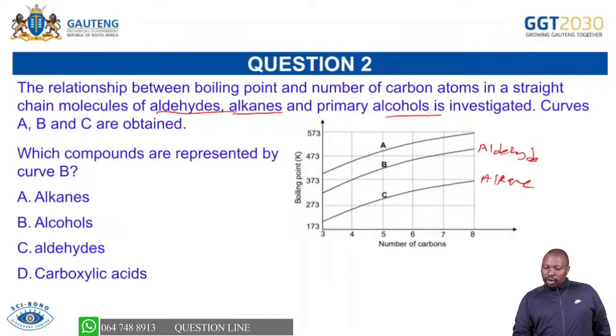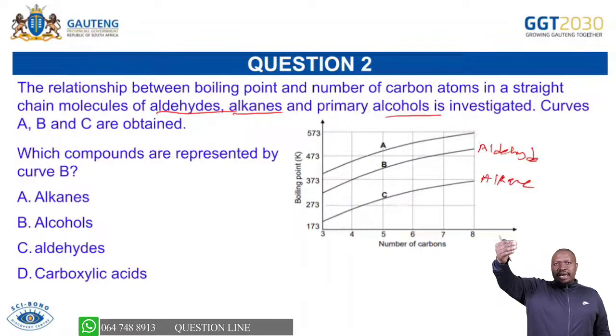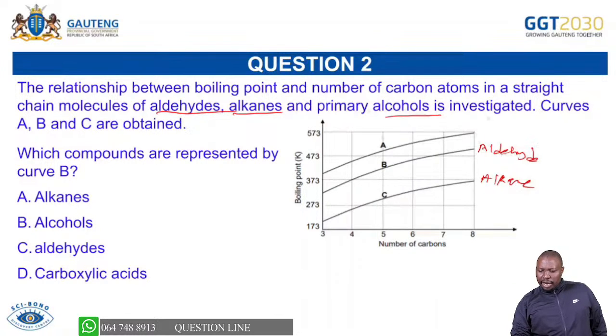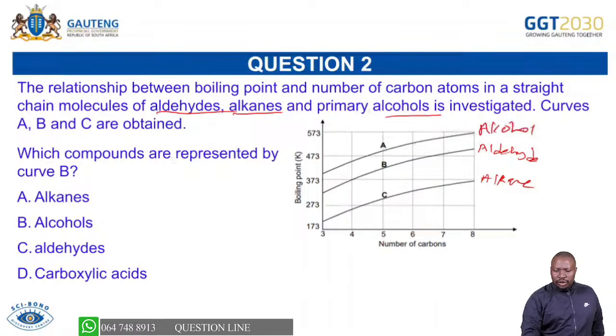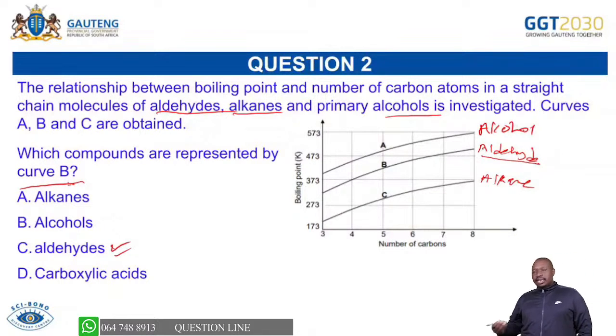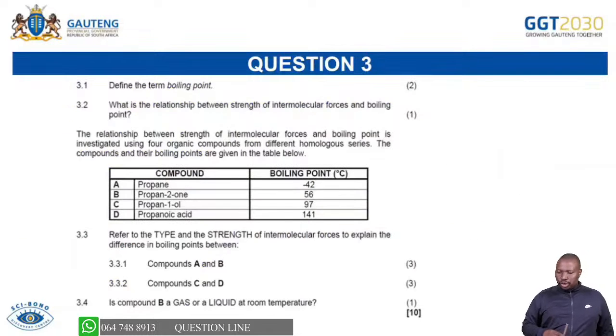And then you are able to say alcohols have the highest strength of intermolecular force, hydrogen bonds. Remember, alcohols have London forces, they have dipole, they have hydrogen bond. But we only refer to the highest intermolecular force, which is hydrogen bond. So you are able here to say A is a primary alcohol, because it has the highest strength of intermolecular force, it has the highest boiling point. The question is, which one of these is curve B? Immediately, because you have already allocated them there, you are able to know that it's an aldehyde, and then you get your answer and you are able to enjoy yourself.